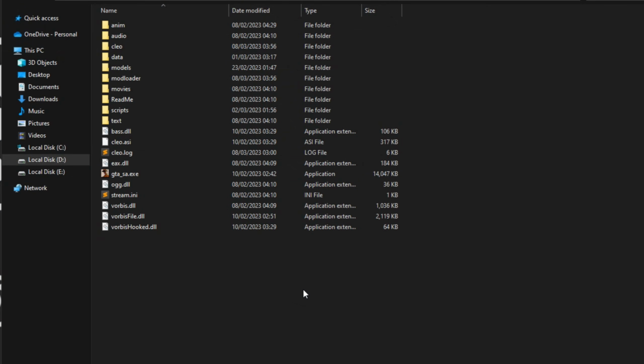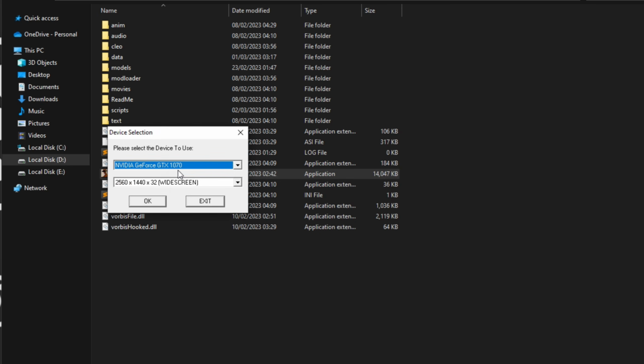I'd also like to note, sometimes throughout this guide when I launch my own game, you'll see this little window appear for me that you might not have. This is a standard San Andreas feature and it only pops up if you have multiple displays connected to your PC. It allows you to select the display and the resolution before launching the game. It's not a mod, it just requires multiple displays. You won't see this if you only have one monitor.